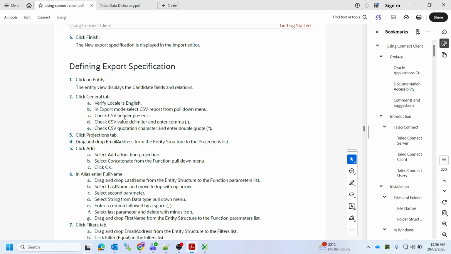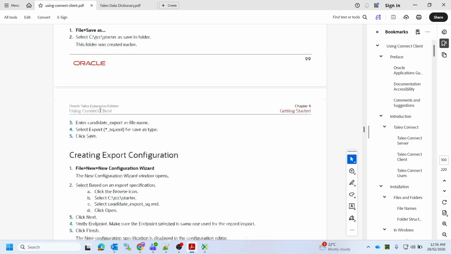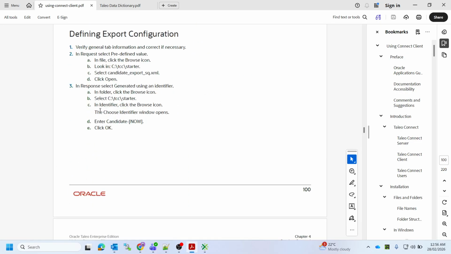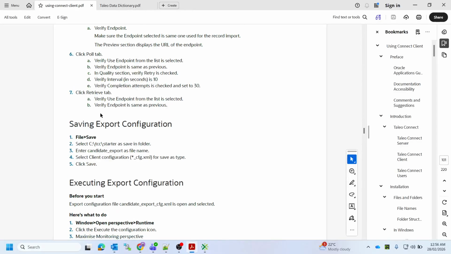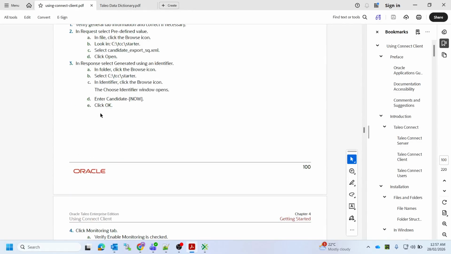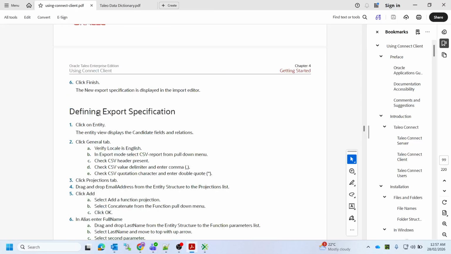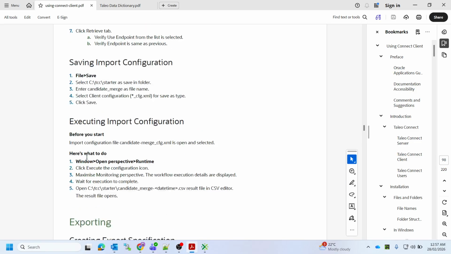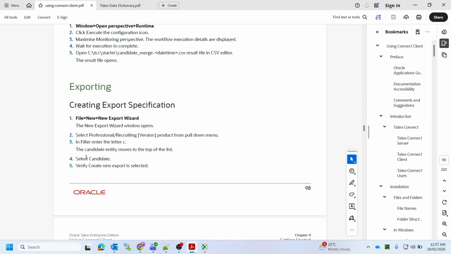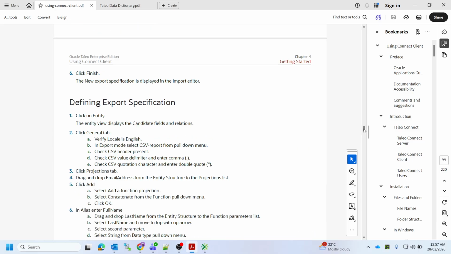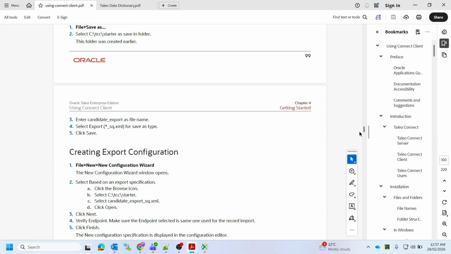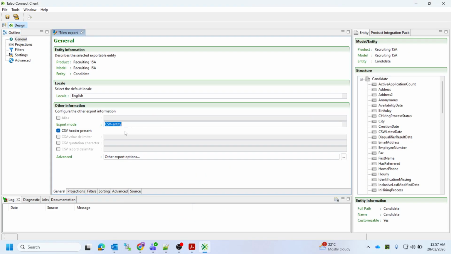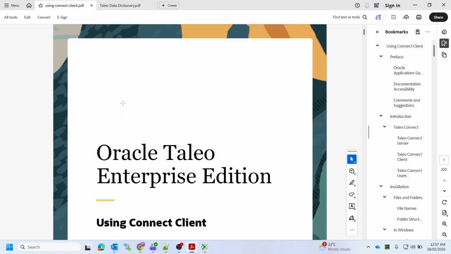If you see here, export specification, this would talk about the specification. Let me search CSV export mode.